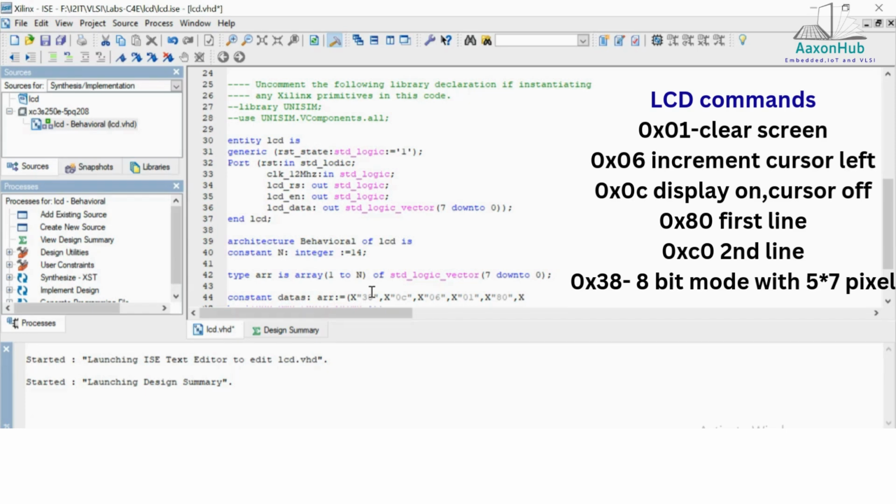This array will consist of all the ASCII hex values that will get printed on the LCD. You need to add these ASCII hex values so that your data will be printed without any conversion. So I'm giving the data into it right now, and this particular data will get printed on screen.